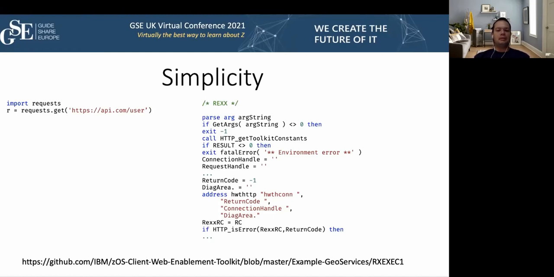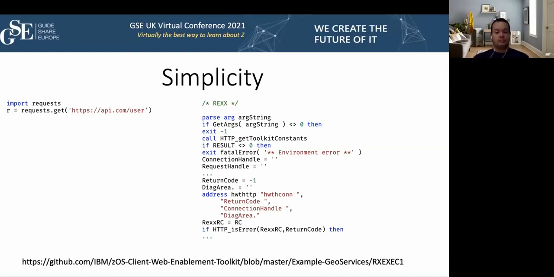And if we are talking about another language, for example Rexx, I just wrote the example here. In fact, these are just some snippets, but we would need hundreds of lines to do the same thing. So it's really simple to get something done with Python, and I think this is the main reason it's making Python so popular.